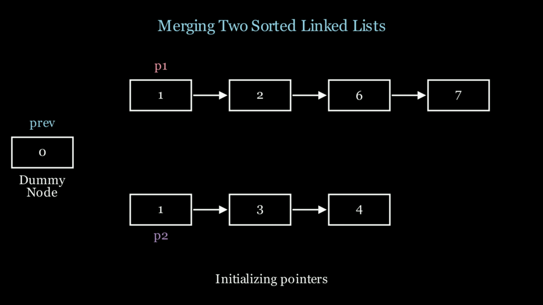So right now, let's start the algorithm. We have the pointers. And what we're going to do is at every iteration, we're going to compare the values of P1 and P2, right? We're going to take the smaller value because we want this list to be sorted. In this case, P1 and P2 are equal, so it doesn't matter which one I choose. I'll just choose P1 arbitrarily. So I'll say prev.next is equal to P1 because that was the smaller element. Now I move previous to P1 because this is going to be my previous pointer, and I'm going to move P1 to the next node in the same list. So P1 and P2 only stay in their respective lists.